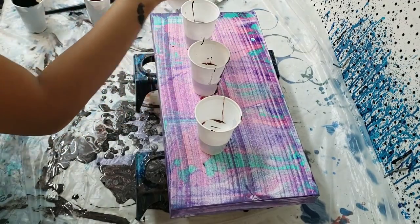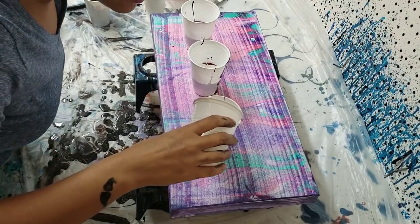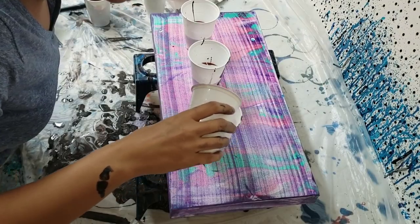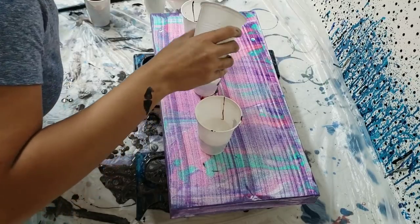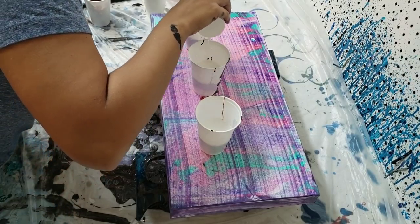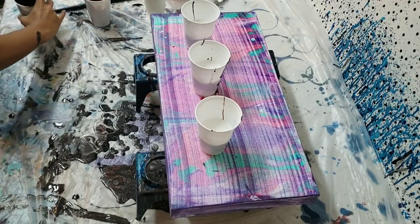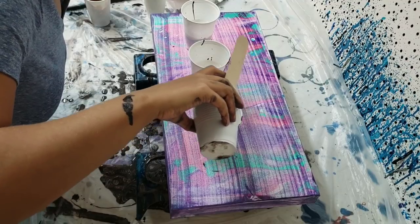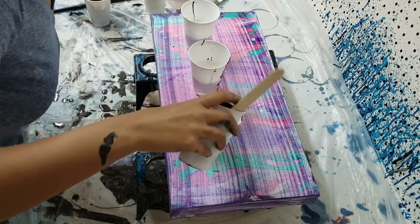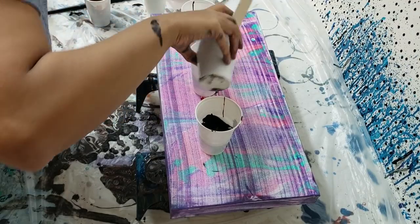Shoot, guys, I didn't spray my cups to get the paint out of there, but I hope it goes okay. Now I wanted to do a little bit of Floetrol over the white. Also see what happens after this dries, and then I'm going to do the black next again and see. Yeah, that black is really thick down there in the bottom.